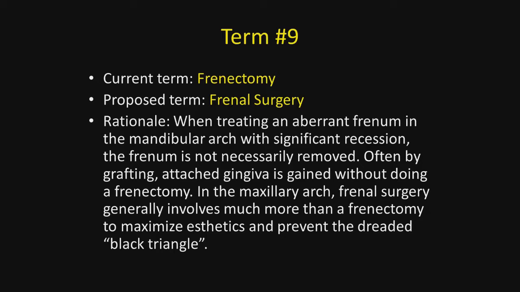Term number 9. Current term, frenectomy. Proposed term, frenal surgery. What is the rationale on that? When treating an aberrant frenum in the mandibular arch with significant recession, the frenum is not necessarily removed. Often by grafting, attached gingiva is gained coronal to the frenum without doing a frenectomy. In the maxillary arch, frenal surgery generally involves much more than a simple frenectomy to maximize the aesthetics and to prevent the dreaded black triangle.